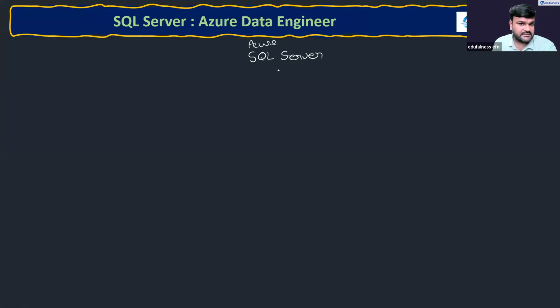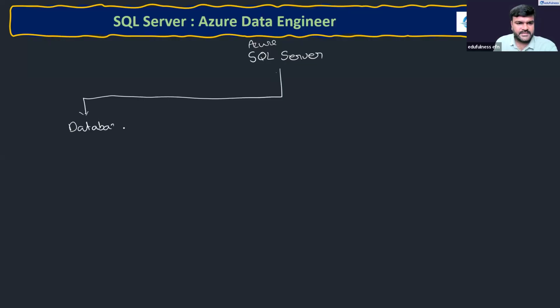Normal SQL server which you installed in a laptop or cloud SQL server, whatever it is, it is the same. And not only SQL server, any database technology, maybe MySQL or maybe Oracle, anywhere. So under the SQL server, in general, you are going to have a database.